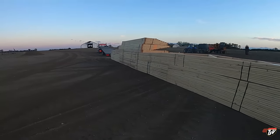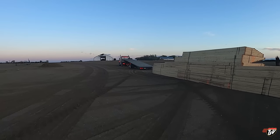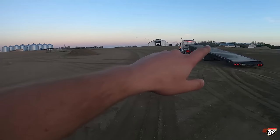Perfect. Doesn't get any better than that. Okay, let's pack up the trailer and let's blow this popsicle stand. Let's go home. I'm done work now. I'm literally just taking this trailer back and going home for extra long weekend.